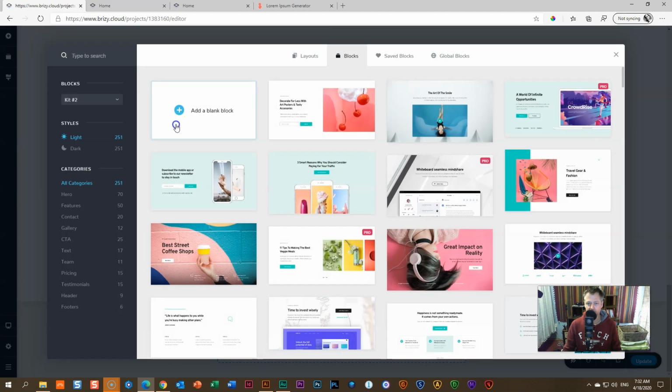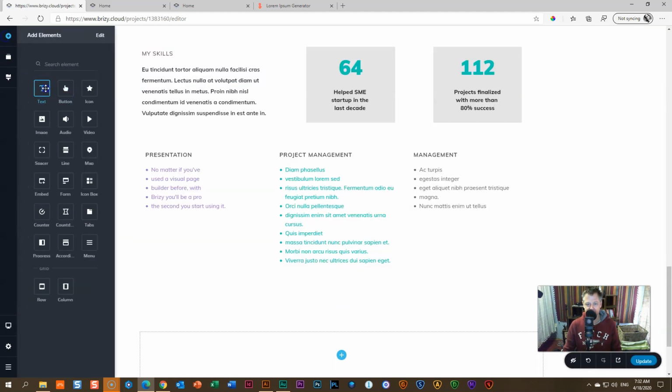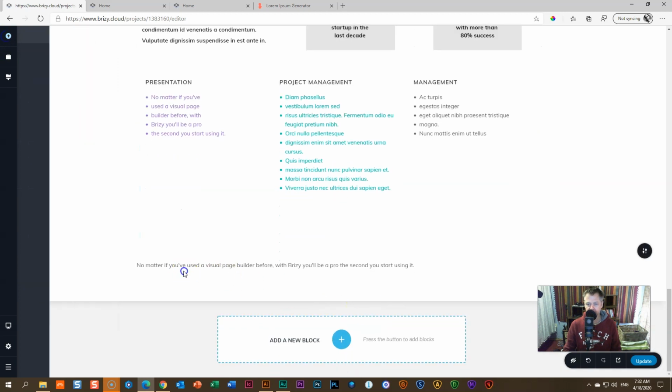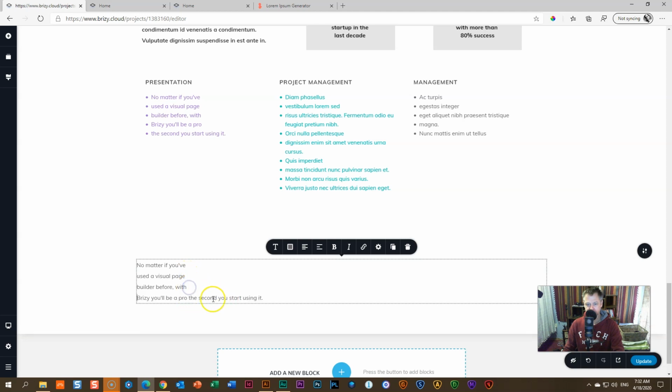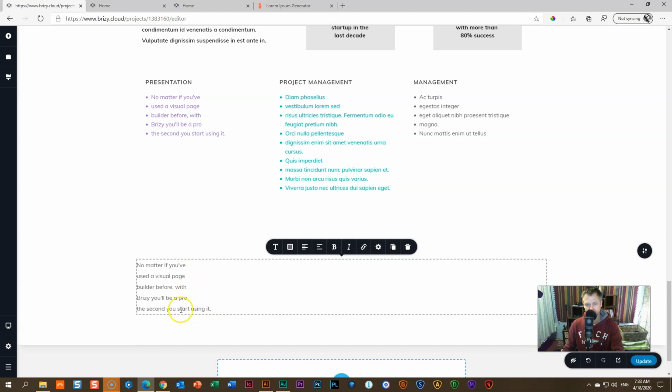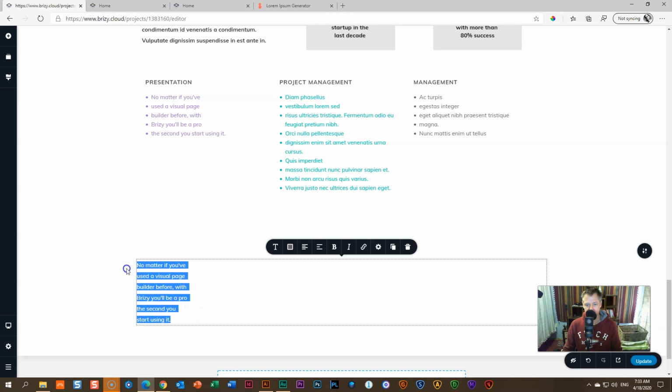So I'll bring in here a new block, and then let's bring in a text element, drop it there, and I'm just going to cut it a few times so we can create a few bullets here. One more. So we've got these, and then you highlight it. And then this one over here, next to the alignment, will give you the numbered lists first and then bullets.